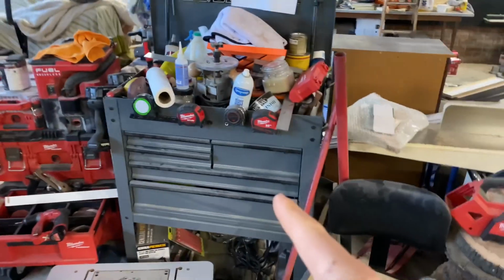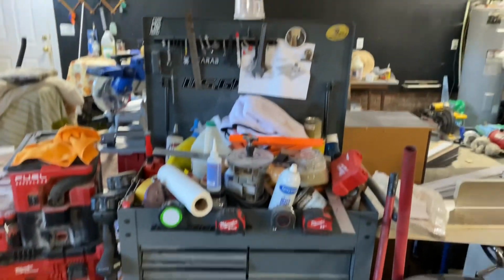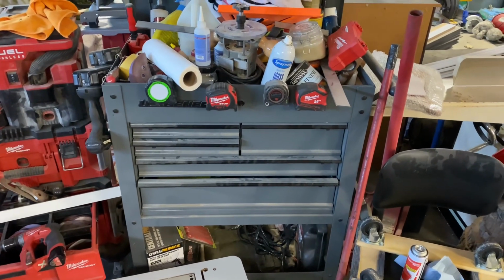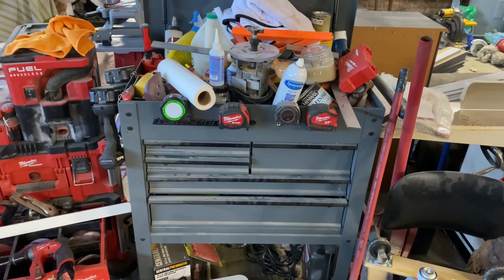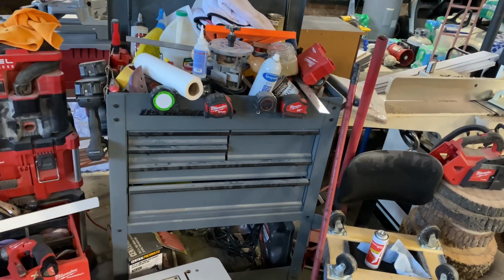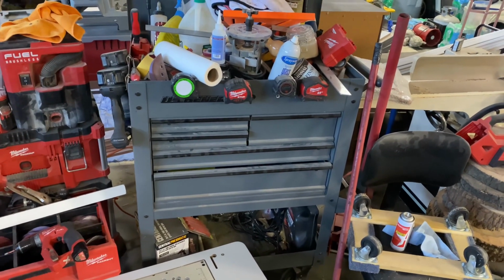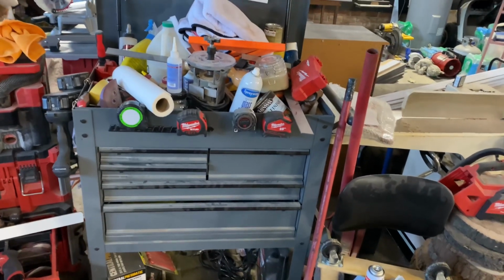I did make this slate gray toolbox. I think this video got about 20,000 views right now of me building this up. What I did was I bought it when it first came out from Harbor Freight. Then I made a video of me putting it together because I've never really seen anybody put these together, and they're not as easy as you think for somebody that doesn't know how to tighten bolts or doesn't know what a ratchet or a wrench is. So I just gave a little preview of how it sets up, and hopefully that has helped anybody with their install or when they purchase it.